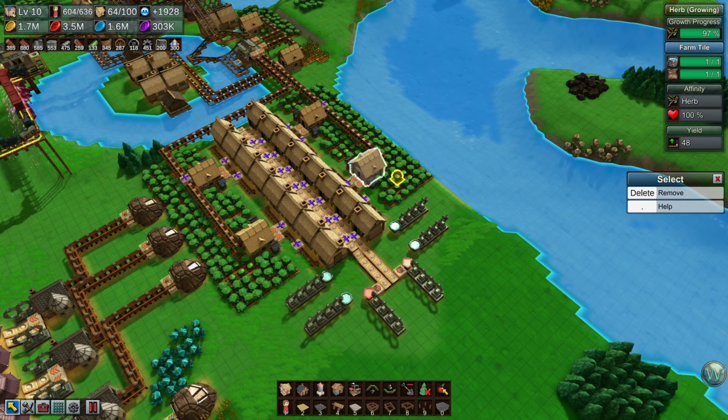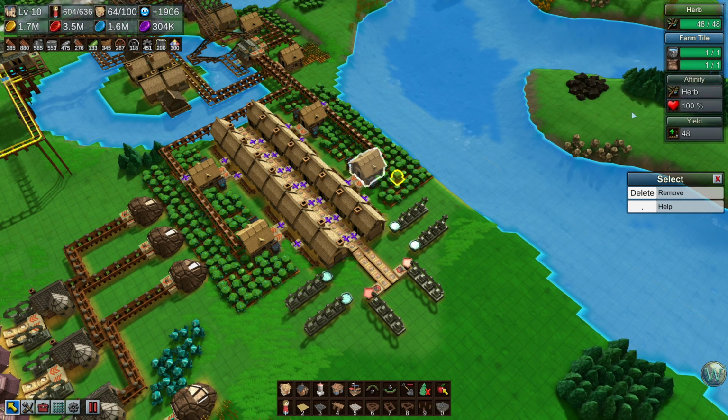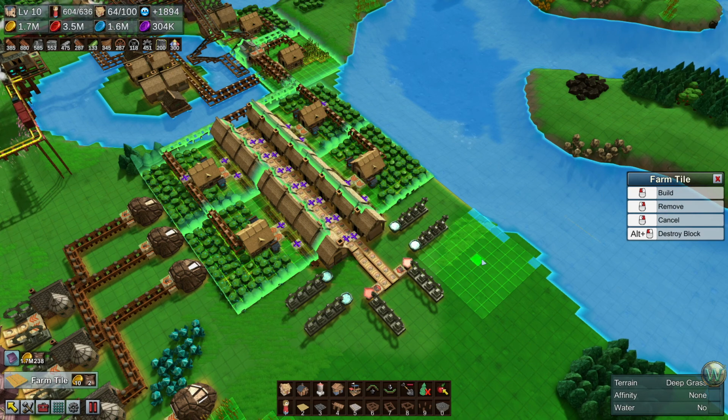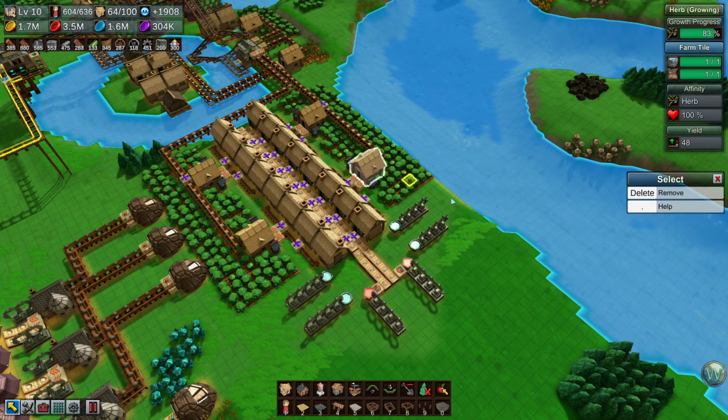But the developer has added this concept of affinity now. So now when you put down a farm tile and you plant something on it, that tile may or may not have affinity to the item that you're planting. Like this tile here has no affinity. So you have to be careful where you plant items, because now they will not necessarily grow what you want them to, where you want them to grow it. But there are modifiers or qualifiers in the game for that.